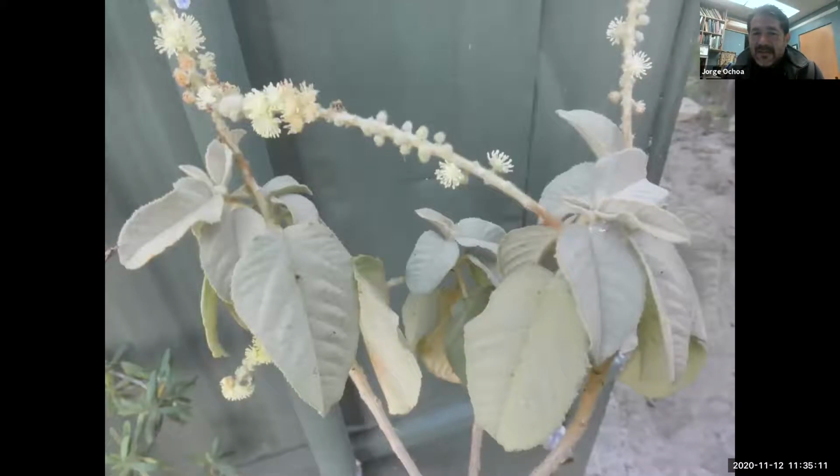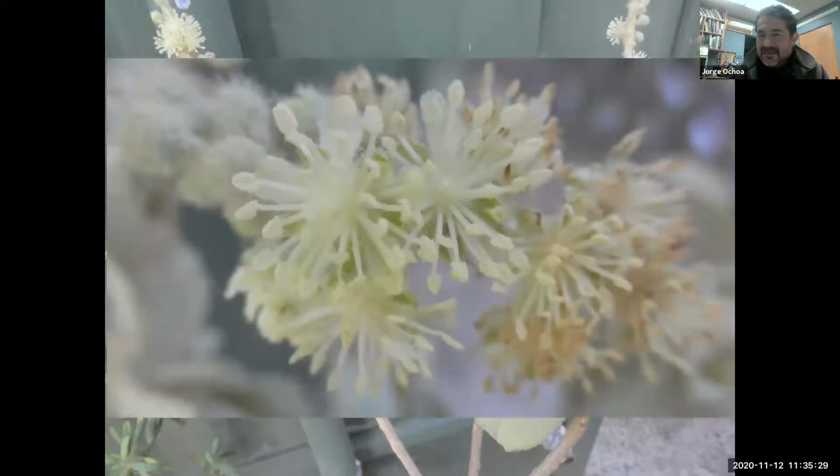And so we have Croton chilensis, not chinensis, not from China, from Chile, Croton chilensis. And this happens to be a male plant. I've seen the female, but I've never really grown it. But we see the same thing. We have the male flowers right here. And here's just a bunch of stamens on each of those flowers in this case.